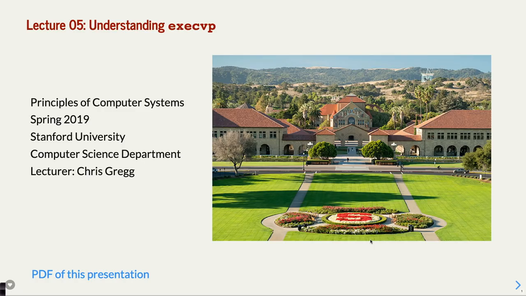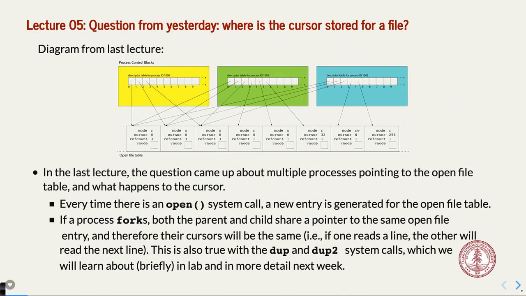All right, so the other day in class, somebody asked a great question. I forget who it is, I apologize. Someone asked a question because we were putting up all these diagrams about file systems. And the question was, hey, these various process control blocks that the operating system keeps track of have file descriptor pointers in them that can point to entries in the open file table, and there is one open file table, and those entries have some information about the various files that are open, including the mode, whether it's read only, write only, or read and write.